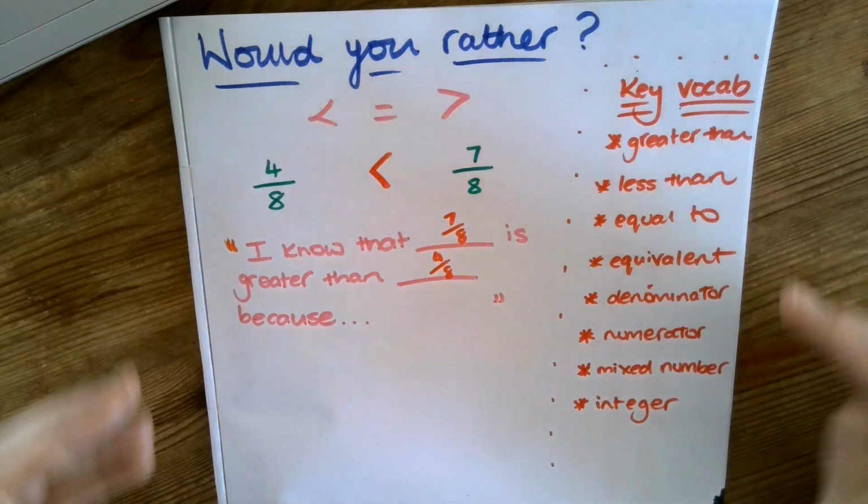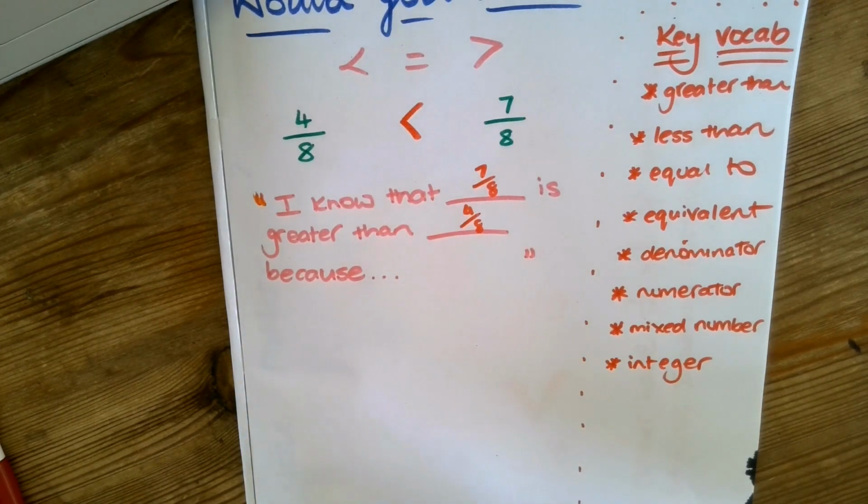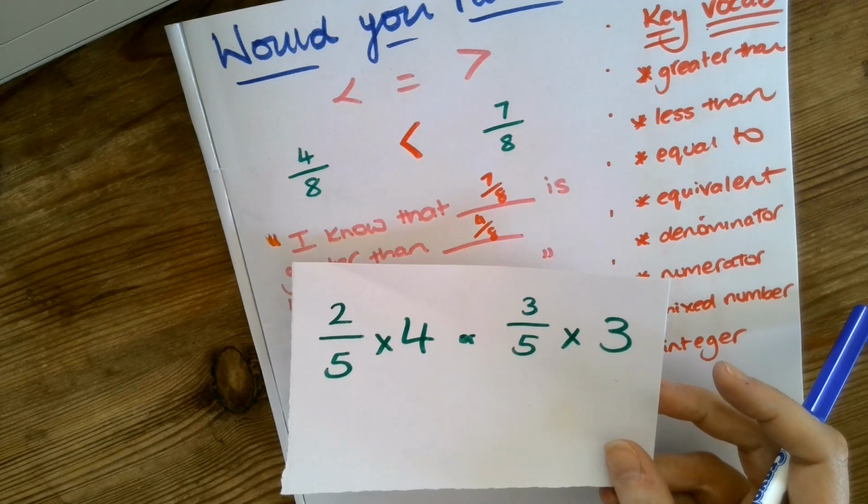Okay, so now we're going to apply this knowledge that we have done before to our learning objective for this week, which is multiplying fractions by integers. So what I'm going to ask you to do today, just like I did at the end of yesterday's lesson, where I asked you, how much of my chocolate would you rather have? That was kind of like a bit of a warm-up for today's lesson. Okay, so this is the question we are going to start off with.